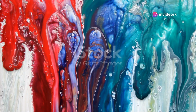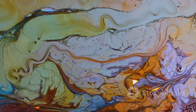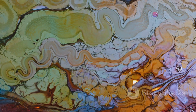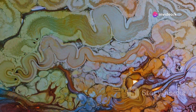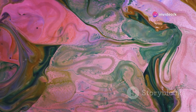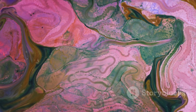Section 5: Cells, the birth of tiny universes. One of the most captivating aspects of acrylic pouring is the formation of cells, those mesmerizing organic shapes that emerge as the paint layers interact. These cells, resembling tiny universes within the artwork, add depth, texture, and a touch of magic to your pours.